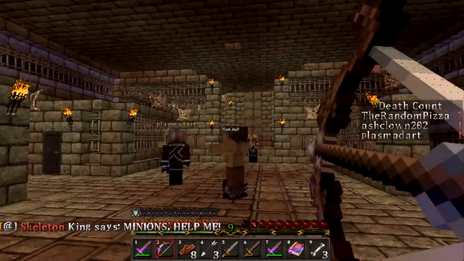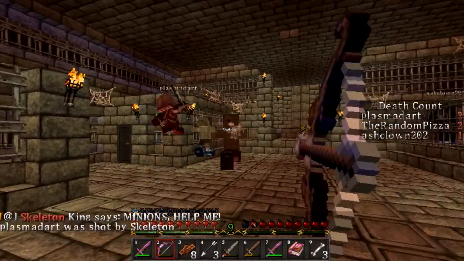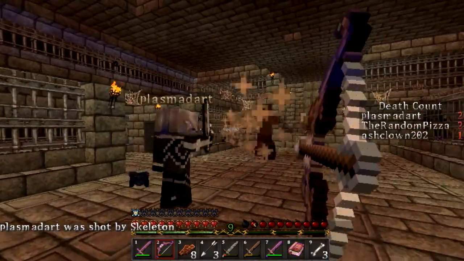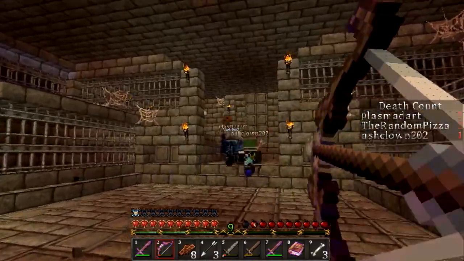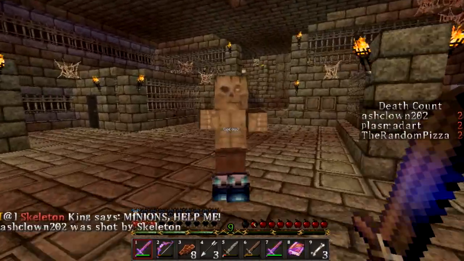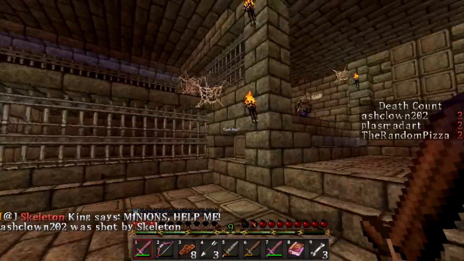Watch out! Oh, why do they have so much health? Stop having so much health! Yeah. He has amazing knockback. Did we kill him? Oh no, he's back there! I got him! You gotta kill him! Go kill him! His name is the skeleton! Dang, that knockback though! Behind you!